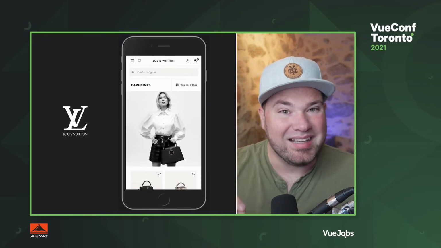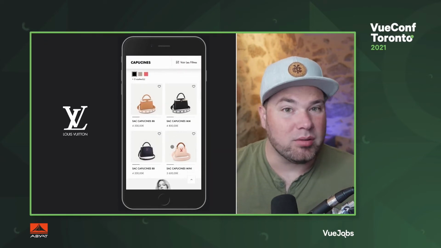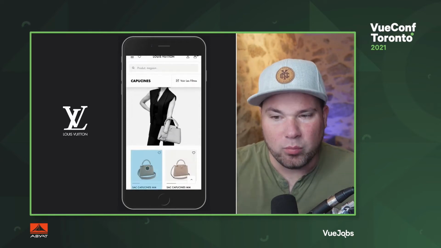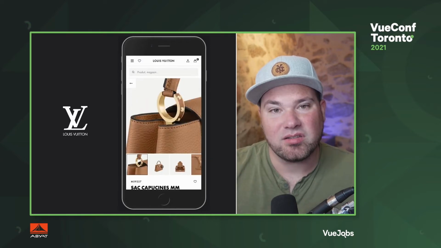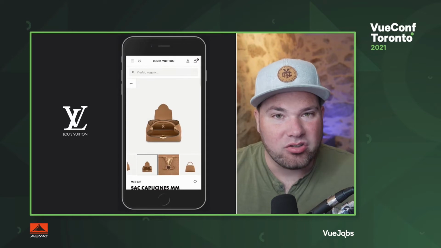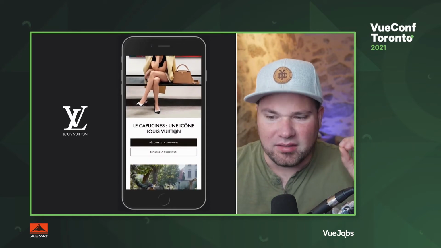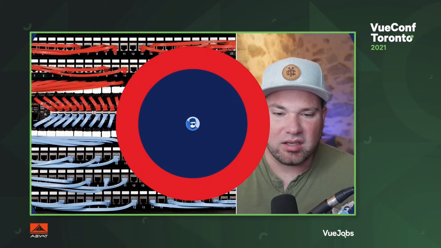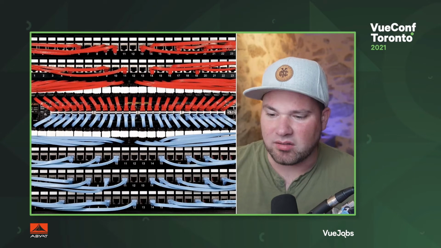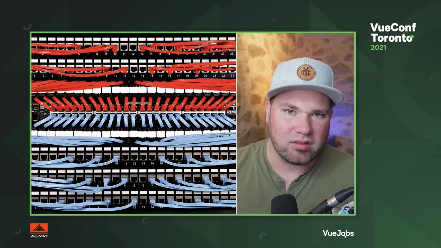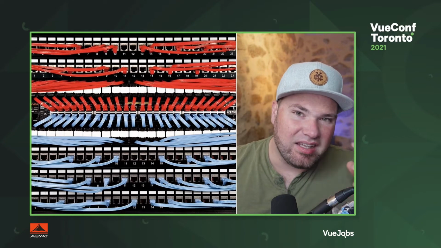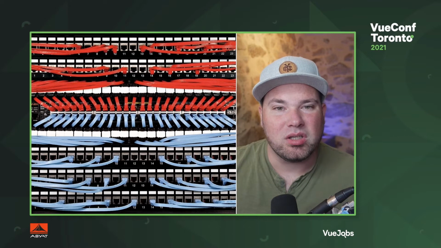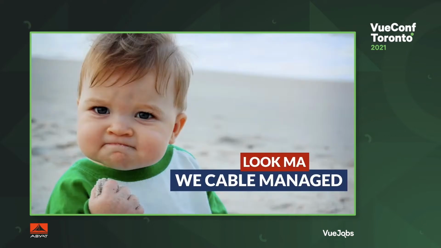We hired an amazing team. We hired a full team for this project, basically, to build this. And this is actually in Nuxt, and it is cable managed to perfection. This thing is amazing. But it took us like, oh yeah, this is how it looks from the inside. This is how you want the things to work. But the thing is, it took us like 6 months to even have one component on a page.